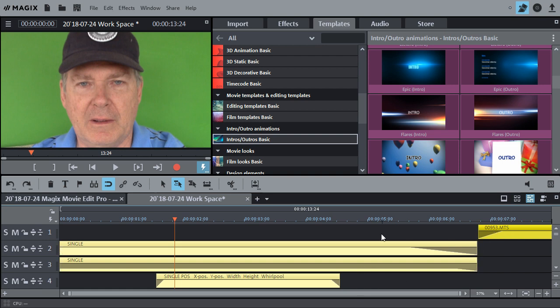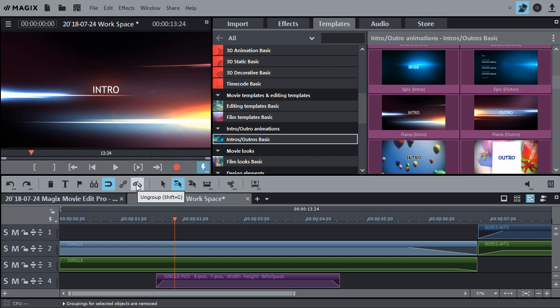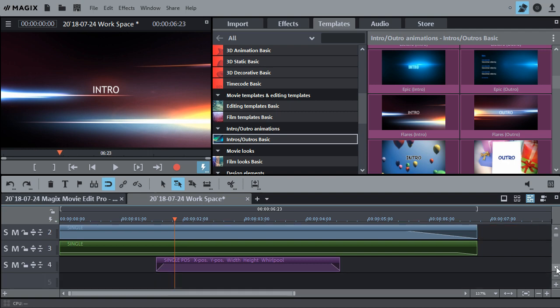So to do that, again, we just click the main video object, come up here and click the ungroup button right here, and now they're ungrouped. Unfortunately, the audio is also separated from the main video object, but we don't care because we're going to go ahead and delete those by pressing delete on the keyboard. Okay, now we just have the intro, and I can play it for you right here. And there you can see it.